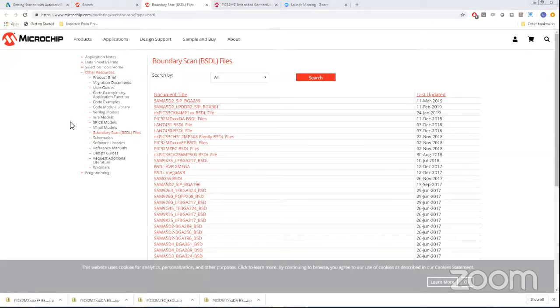You associate a schematic symbol, you create the footprint, and you put it together, and that's called a device. So what Jorge is explaining right now is that when you're importing the BSDL file provided by the manufacturer, it will actually generate all of those parts. It will create the symbol, the footprint, and the device, which is the association of both of them.